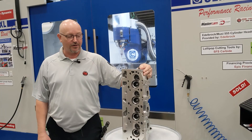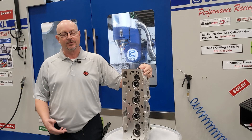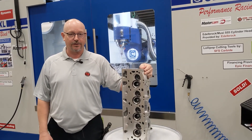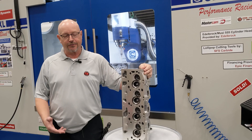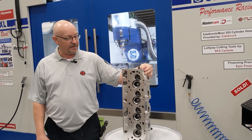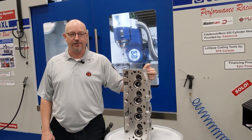The guys at Centroid have been just fantastic to work with. You can't imagine how easy it is to get the support and information we need, especially when a machine is down. They're on the phone, helping us every way you can imagine — a really good group of people and we're really happy to be associated with them.